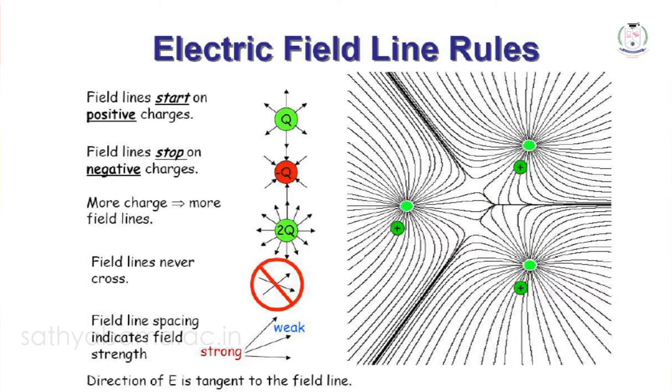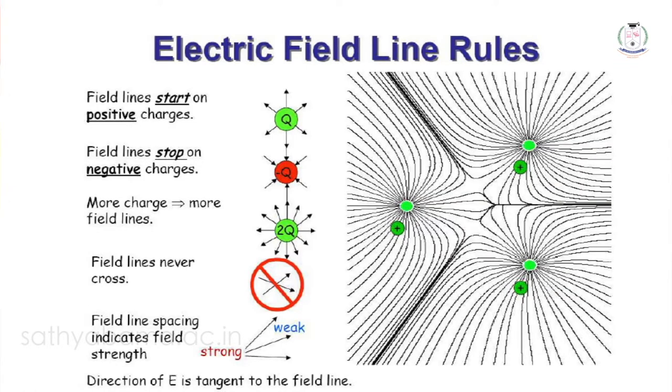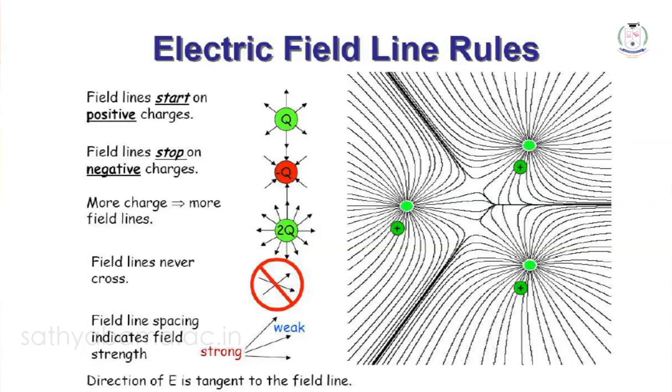The unit of force is Newton. Moving to electric field intensity — the electric field is created when the charge is at rest. The electric field exists around the region of the charge. Field lines start from the positive charge and terminate at the negative charge, appearing as radial lines. More field lines indicate higher electric field strength; fewer field lines indicate a weaker electric field. Electric field intensity is always tangential to the field lines.